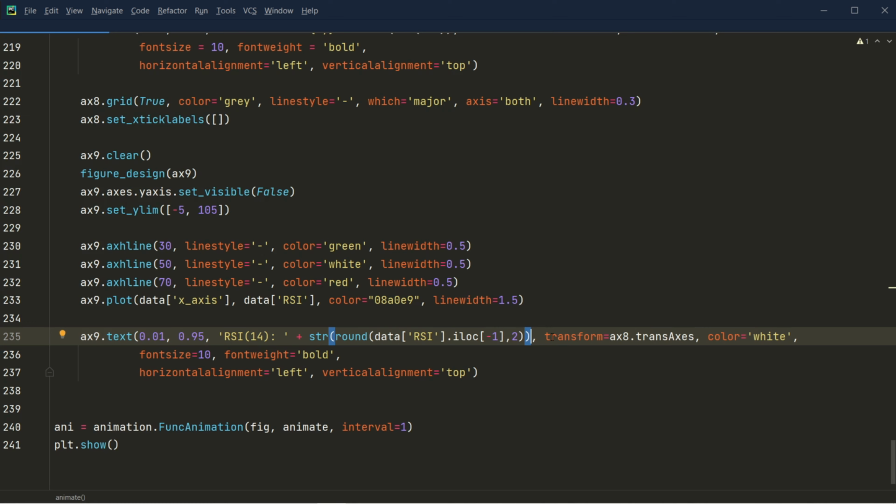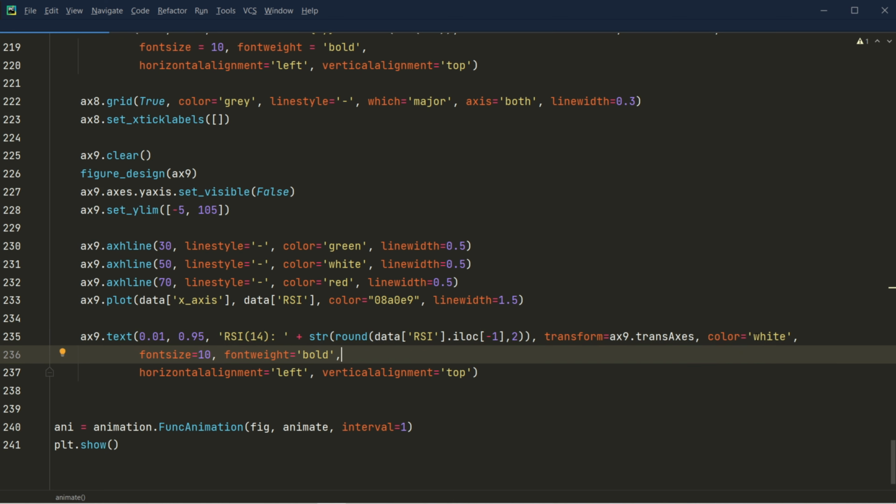We get the latest value and then round it off. Then transform to this. This transform is just for the coordinate setup. That means the origin 0, 0 is on the bottom left corner.